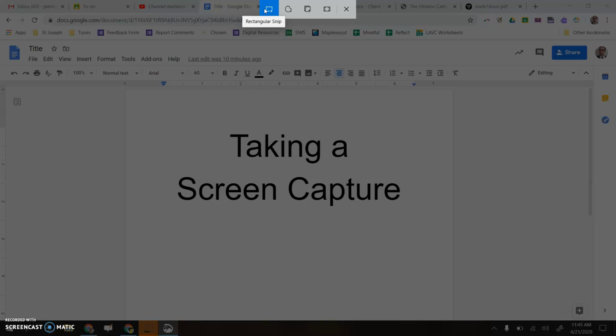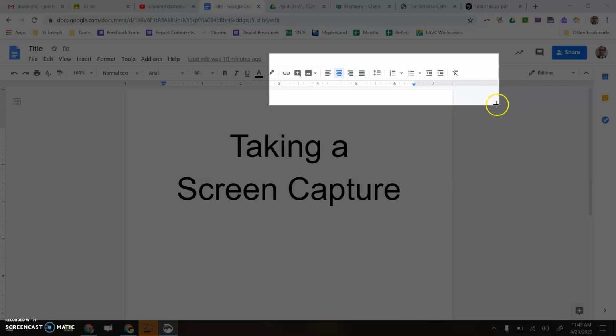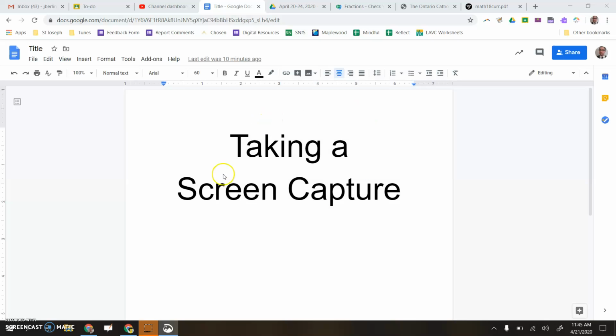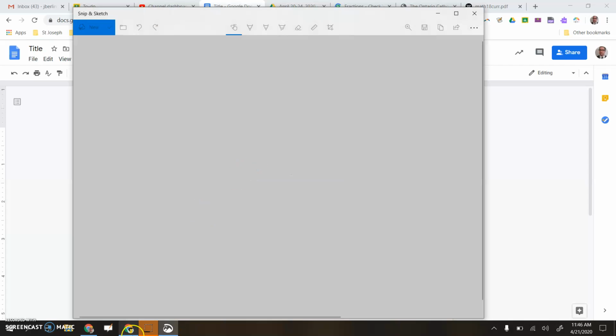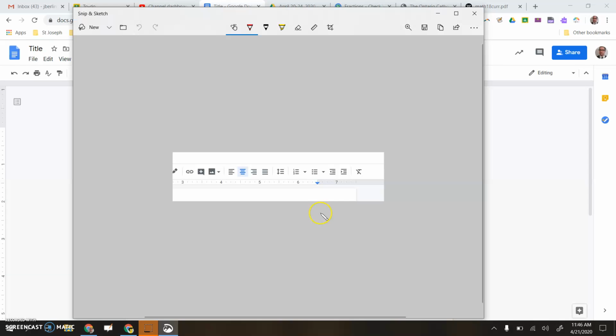Most of the time I use this rectangular snip because it lets me choose a specific part of the screen, lets me focus in. So let's say I was teaching somebody how to use one of these tools in the toolbar down here in Google. I might click on that, and then let's take a picture of this half. And then that's going to grab the picture, drop it back into the program, which is loading as we speak. There we go. Oh my goodness. There we go. And then it's going to let me make some edits.